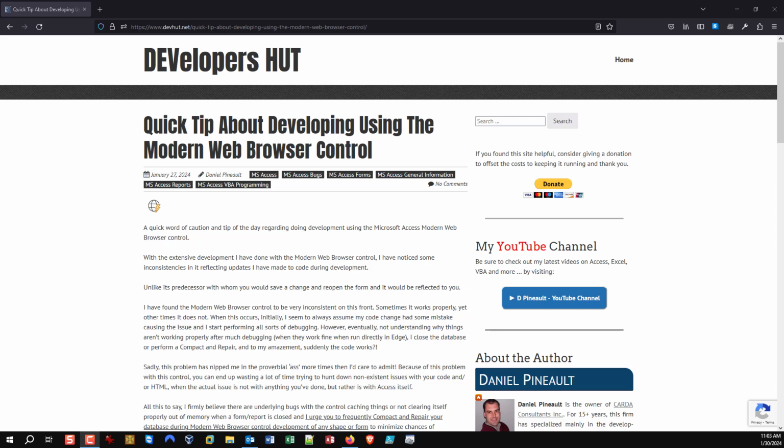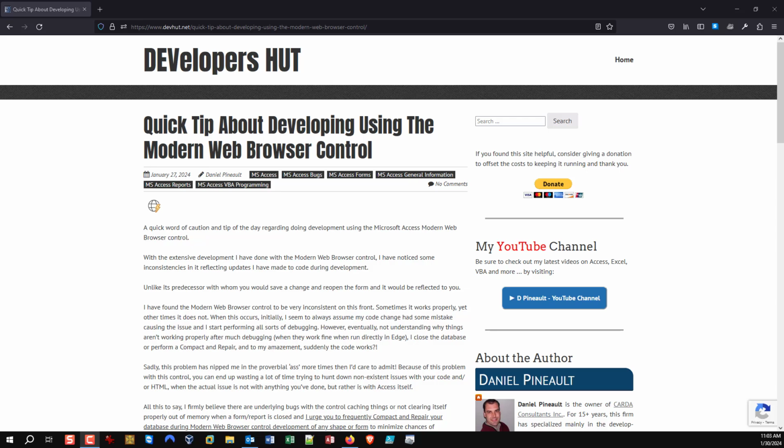And then you decide, for whatever reason, you close the database, you reopen it, or you do a compact and repair, and suddenly the exact code that wasn't working suddenly works. Well, that's been my reality with the new modern browser control: it doesn't necessarily respond, update, or reflect the changes I have made as far as coding or whatnot.